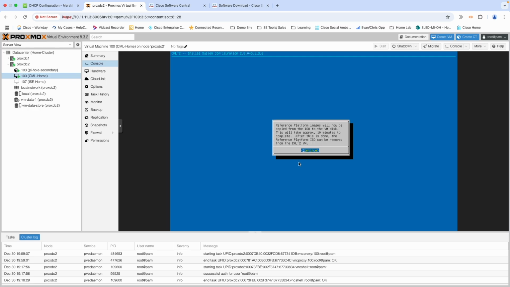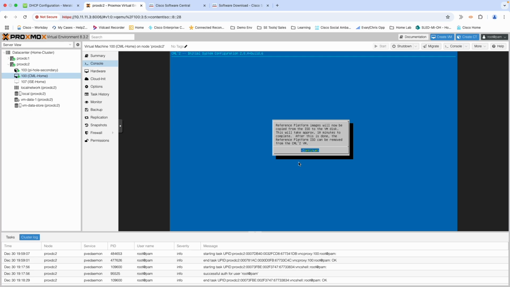So again, this is where I said I attached that refplat ISO to be loaded. And again, it shows here it could take 10 minutes, so we'll probably go ahead and pause it again. But there would be an option, if I did not do that, to add it at that given time. I found that actually does cause issues, because then Proxmox needs you to basically reboot to add that new IDE, which CML doesn't like being interrupted like that. So I always add it there in the beginning.